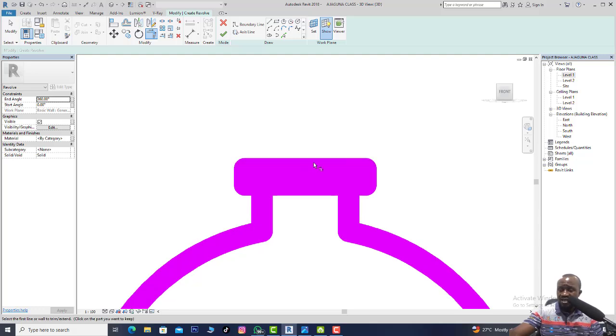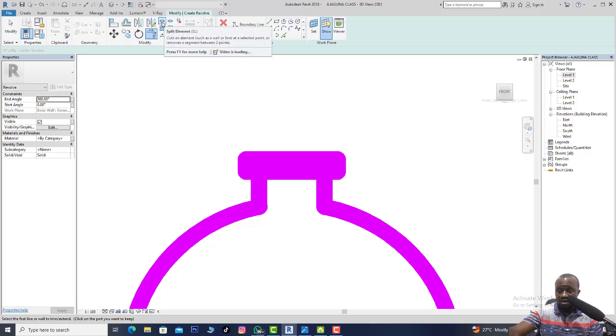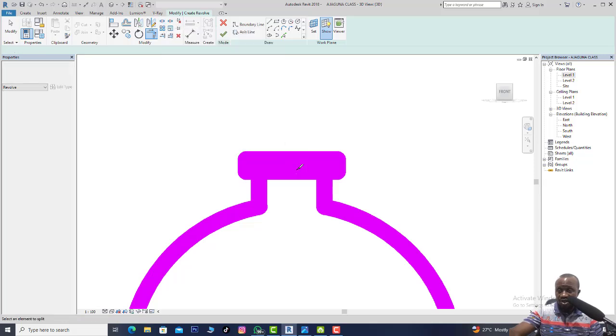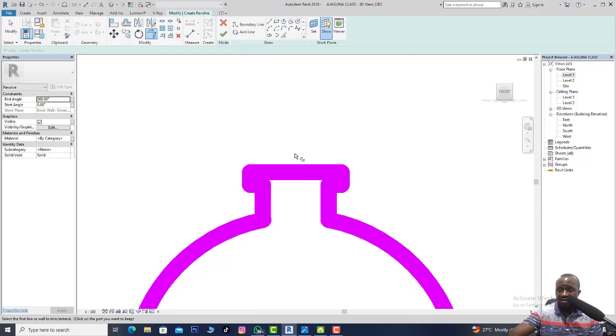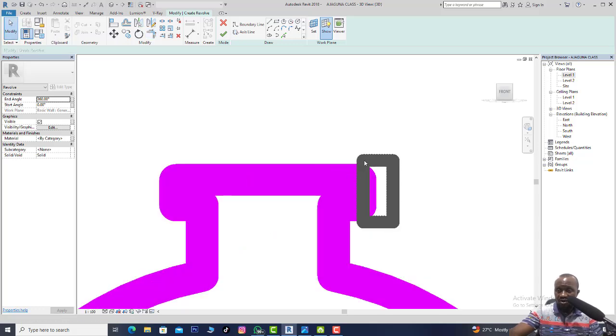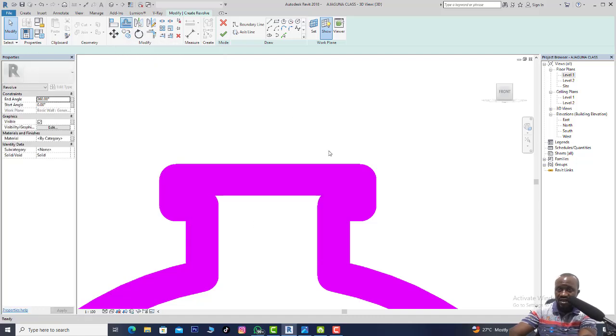Now that I've created this, it's still not correct. It's still not correct, but I'm still a work in progress. I'm going to select this and trim off this part. Okay, now I haven't done this. I'll create something like this up again. So what I'll do is offset this. Let me use 50 this time around.